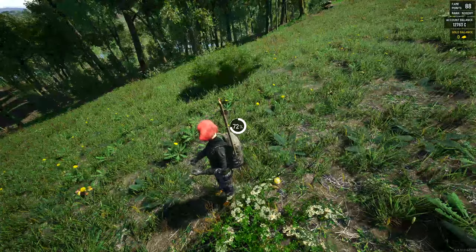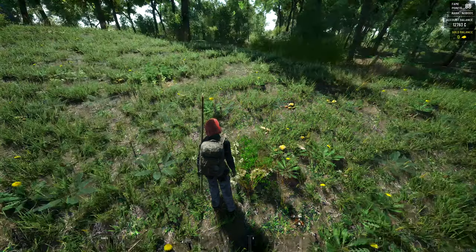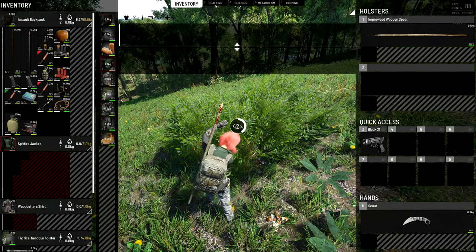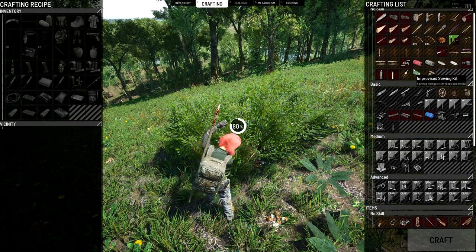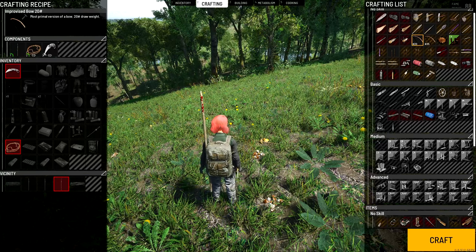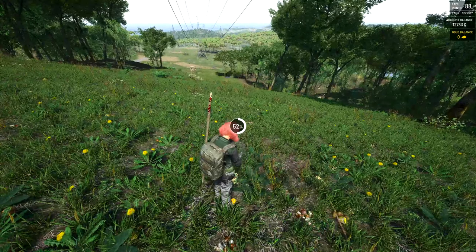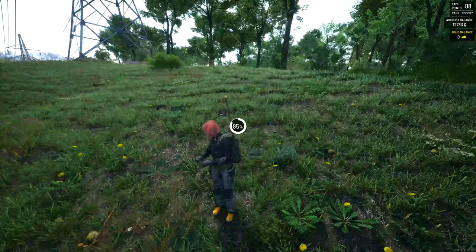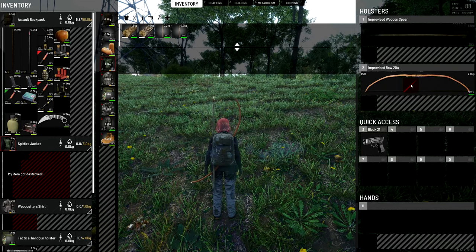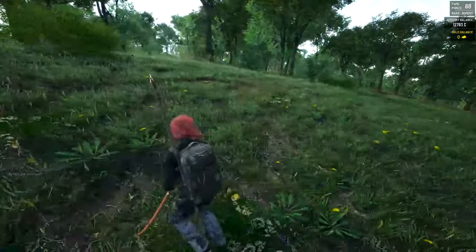So I get my projectile weapon back again, which is what I wanted to use to go hunting. I need another long stick. I actually think you need more than 10, if I'm not mistaken. Can I craft? Yes, we can. Okay, so you only need the one. That's good to know. Right, got my bow back. That's the most important thing. Good. Right. Back to hunting, then.